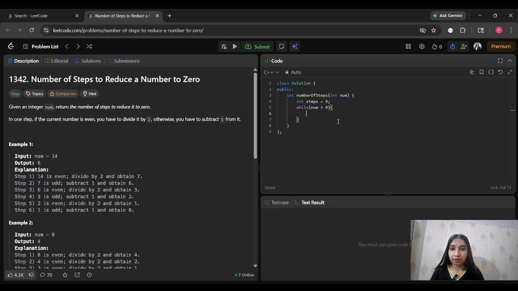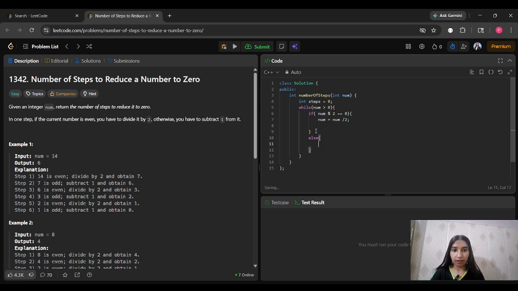That's our condition. So let's take an if statement. If the number is even, then we will divide the number by 2 directly, and let's run an else statement.